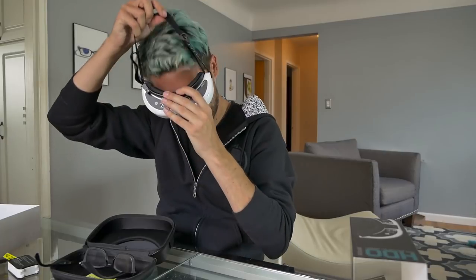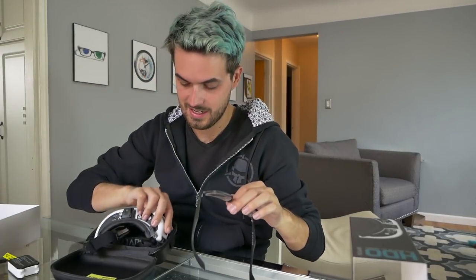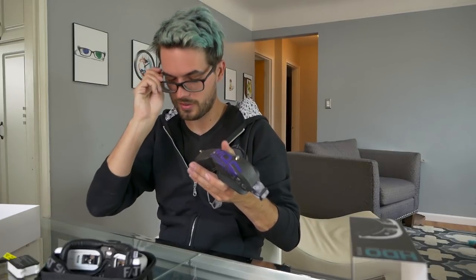As far as comfort goes, it's as nice as Fatsharks always are. To provide context, I'm actually not a current Fatshark user — I fly FPV using Skyzone goggles. Comparing them side by side, the Fatsharks have less pressure on the nose, so the comfort is better. I've used the Skyzone goggles because there's no fuss — the diversity receivers are built in, so you just pull out of the box, plug in a battery, and it works. And in my opinion the built-in diversity is as good or better than many external receiver modules.